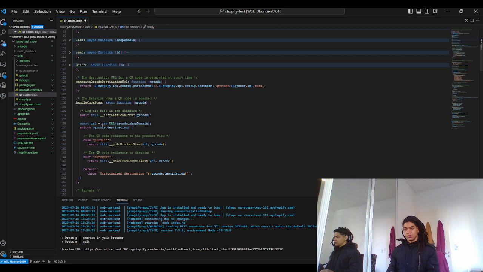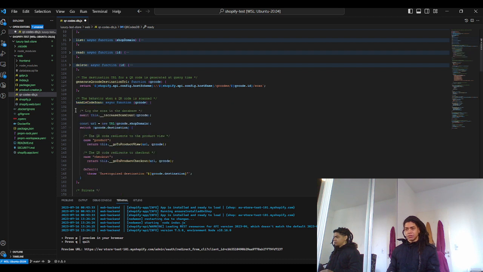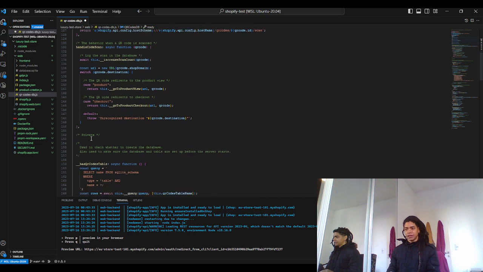Once you detect the destination, if there is a product or a checkout, you bind that, then you go to the product view, so you redirect to that. Handle code scan, and here are the private methods, like increase scan count.